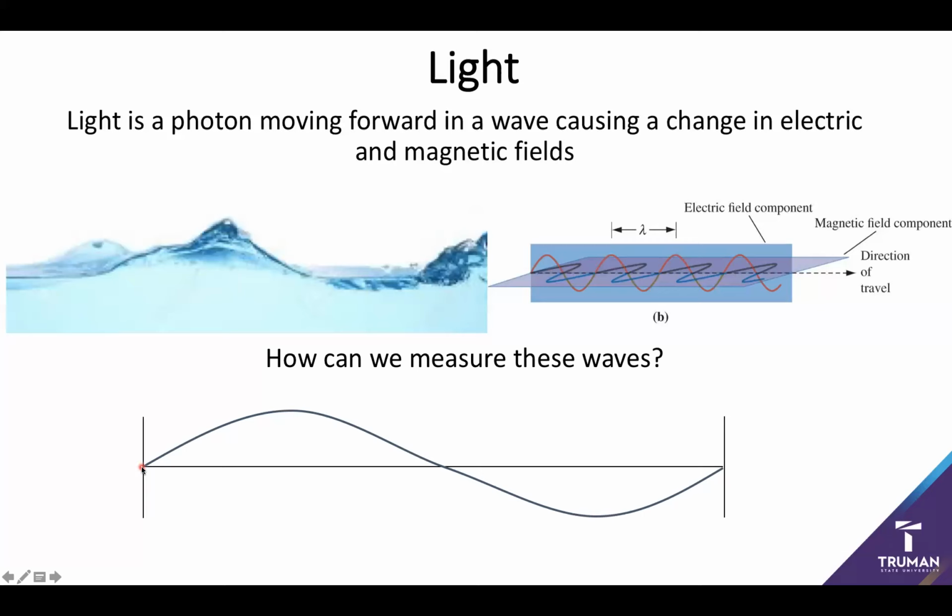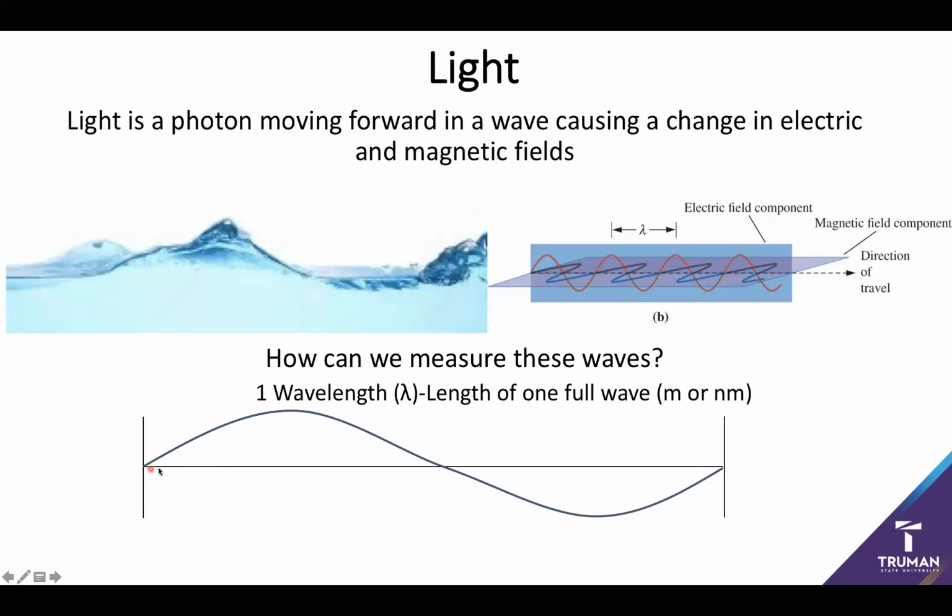And this repeating distance is called a wavelength. So this is going to be the length of one full wave. It is most commonly measured in meters, or especially when we're talking about the light that we see, we're typically going to be using nanometers, because that's about the wavelength of visible light, on the order of nanometers. However, one of the important things to remember is that this wave is actually moving forward.